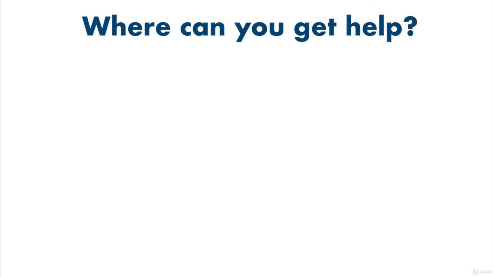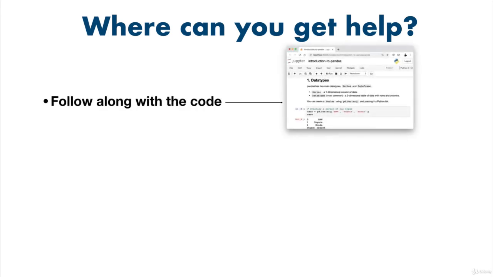So I think it's important before we actually start to jump into doing the actual code is to remember where you can get help. As we go through these videos, follow along with the code in a Jupyter Notebook if you can. If you can't, while the video is going, don't worry. Just watch the video, watch it as I go through it, and then go through it on your own after the video's done. It's very important to try and just write the code yourself.